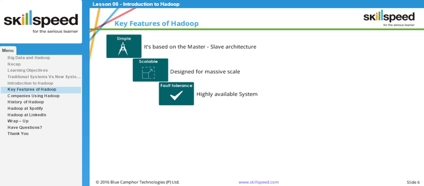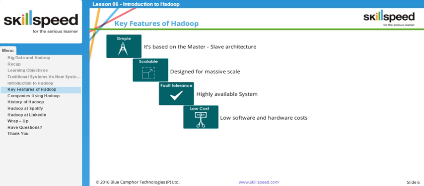High availability and fault tolerance are built into Hadoop. Now you might be wondering, if I have, for example, hundreds of servers in my Hadoop cluster, and I am using commodity hardware machines which are very cheap, then at some point of time they are expected to fail and give me problems. Hadoop has built-in operations to prevent this, such as enabling replication to give you fault tolerance and high availability. We will have a look at this in the upcoming lessons.